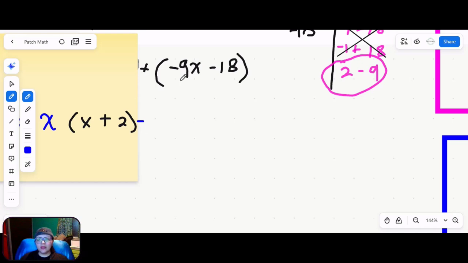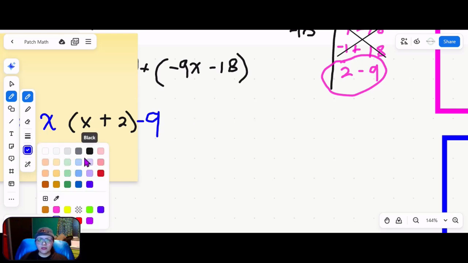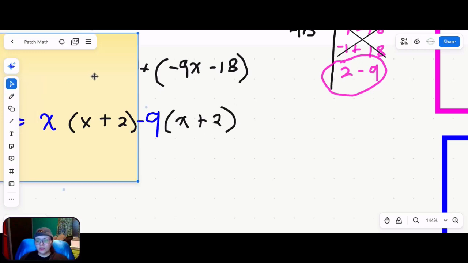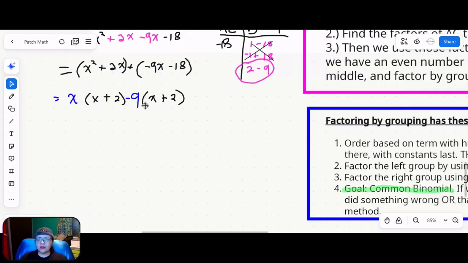9 will divide evenly into 9 and 18. So our GCF of the right-hand binomial is negative 9. If we factor negative 9 out of both of those two parts, we will find negative 9 divided by negative 9 is 1. And 1 times x is x. Negative 18 divided by negative 9 is a positive. And 18 divided by 9 is 2. And now we can uncover the full thing.